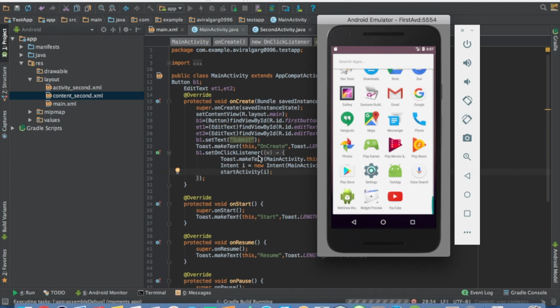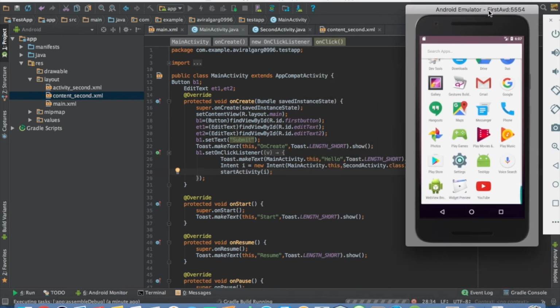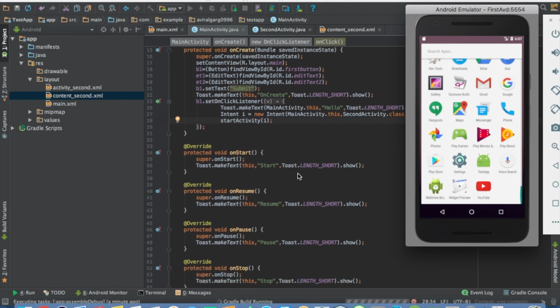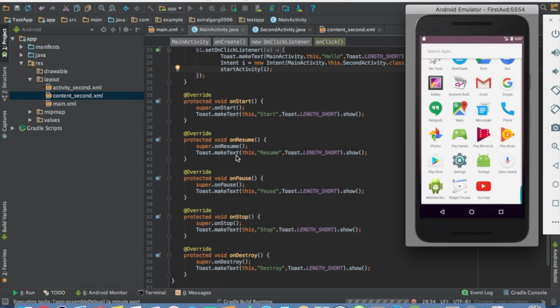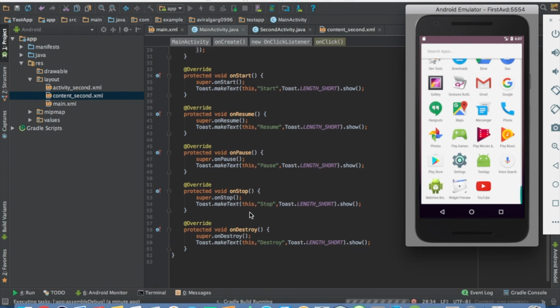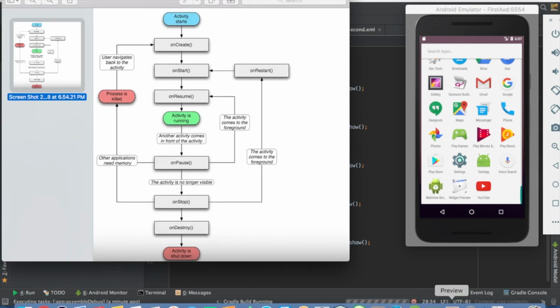I use the intent in the button's onClick listener. So when I click on the button, it shows the hello text as a toast and it moves to another activity. And here we have onStart, onResume, onPause.